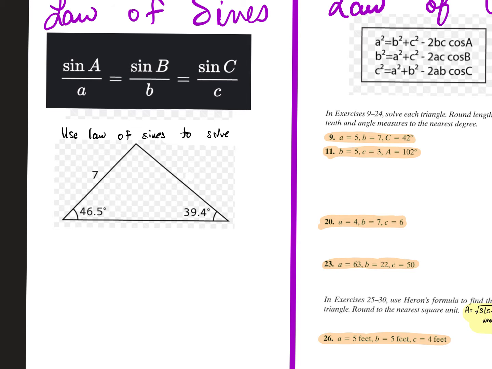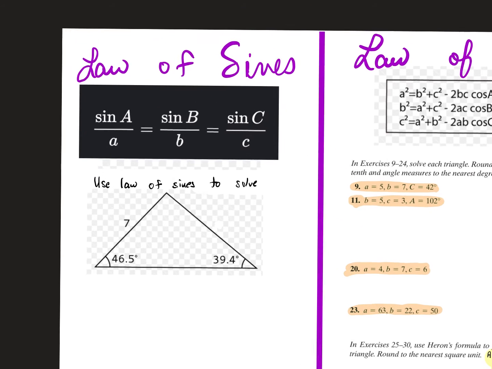There are different scenarios when you're given law of sines questions and law of cosines questions. You're going to be given the formulas, and in the directions, it will also say, using the law of sines, solve the triangle. When they tell you to solve, that means you have to find all the stuff that is missing. You have to determine what you need to find. So in a case like number 1, we're going to do 3 law of sines problems, 2 law of cosines, and 1 Heron's. But it's important that you understand, with what you're given, what you could possibly find.